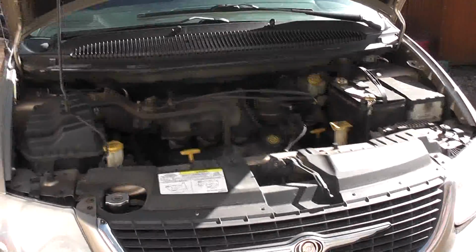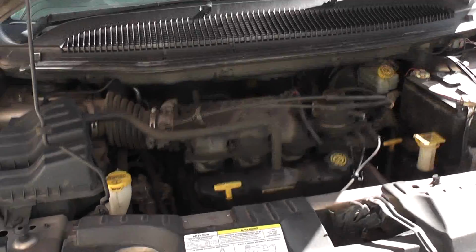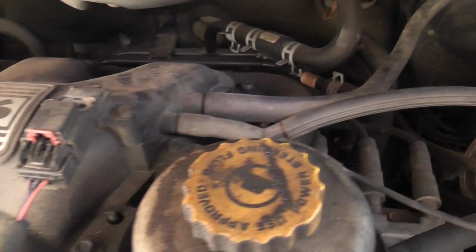Okay, so I popped the hood. Sorry if it's really windy. I might edit over this if there's too much wind noise. But let me try to locate where this sensor is.